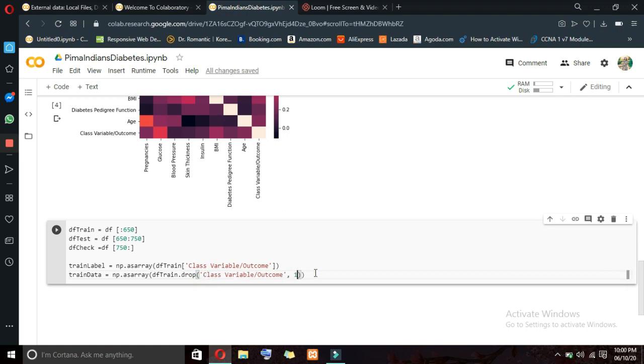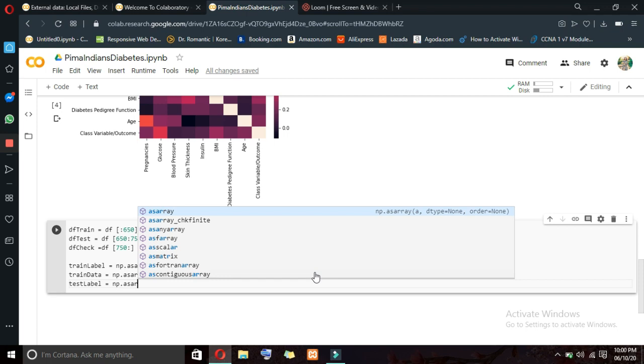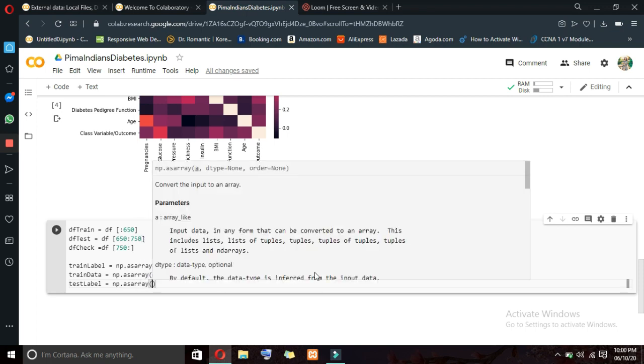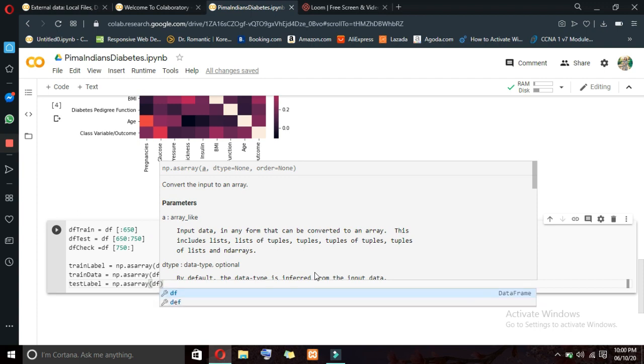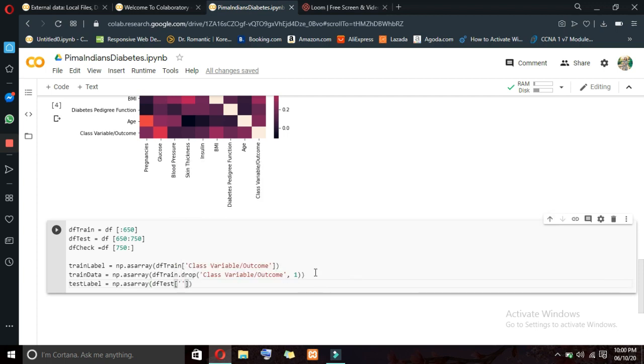One for the diabetic test label: np.asarray df_test, class variable for outcome.